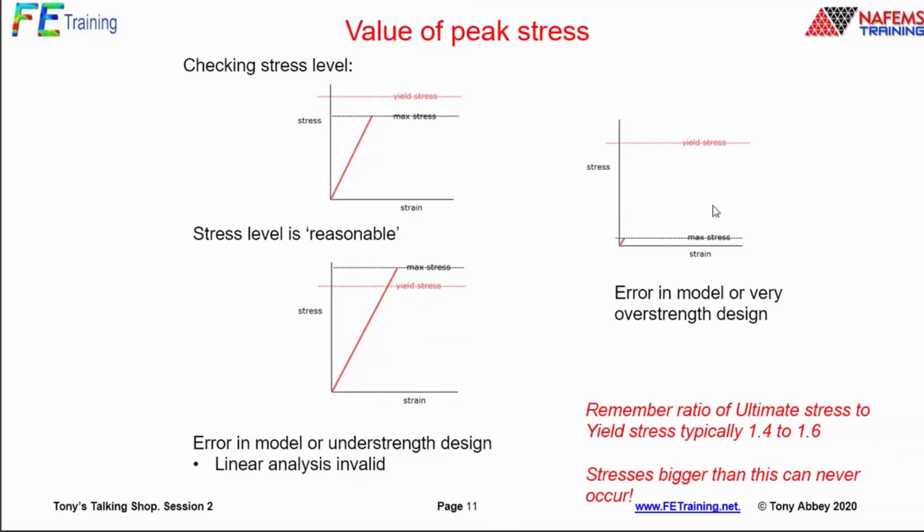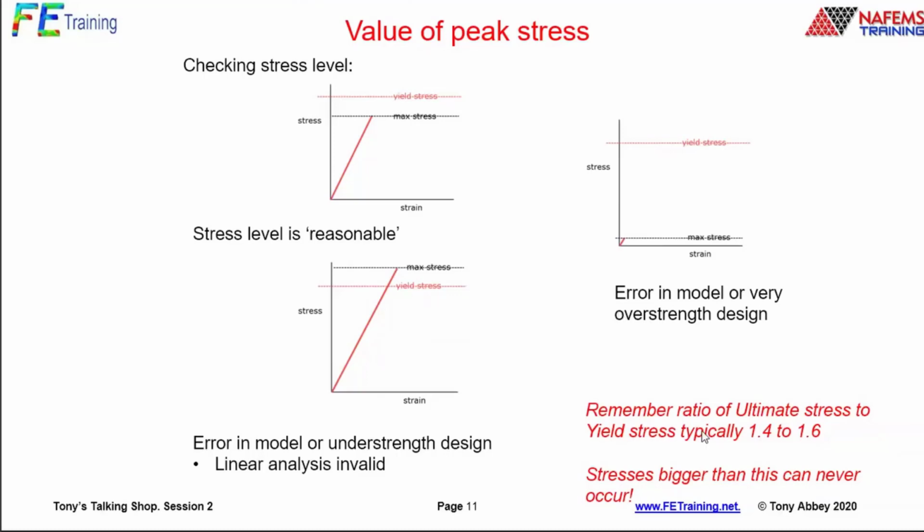Equally, if the maximum stress in our model is very low, say only 5% of yield stress, and it's supposed to be an efficient design, a load carrying design, let's say, then we've not got a very good design again, or we've got finger trouble. Now, some structures are stiffness driven. So for example, like the CNC machine block, it might well be that the maximum stress is way down, but we know that. So again, we know our product. This is the kind of thing we're thinking about.